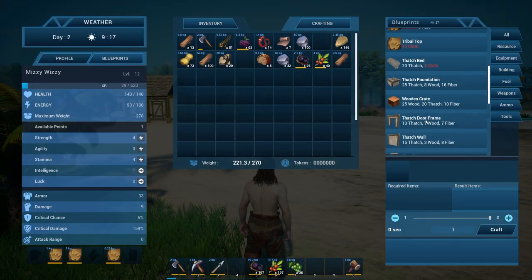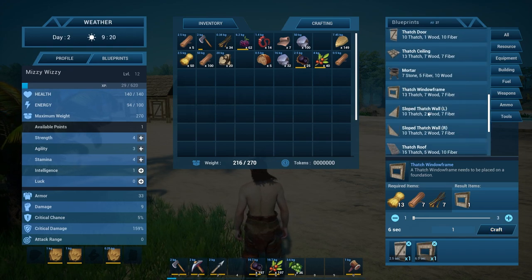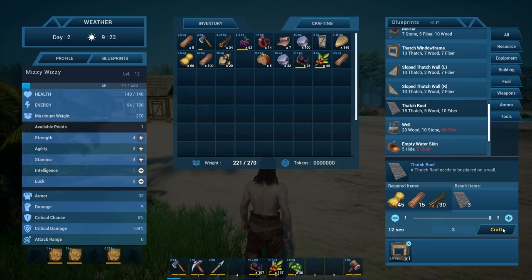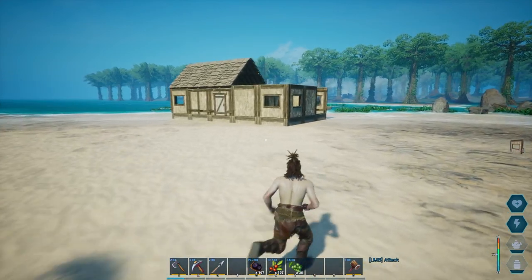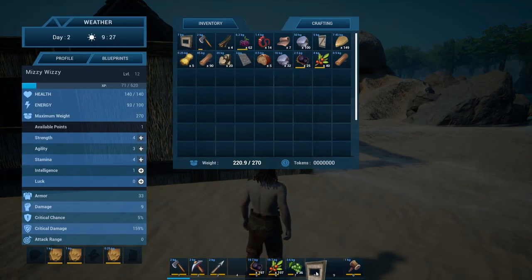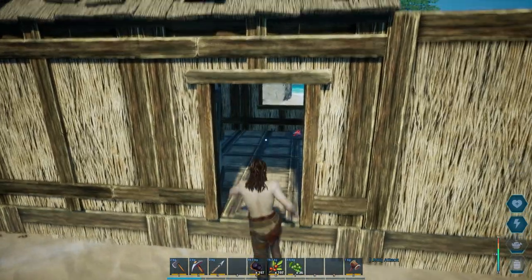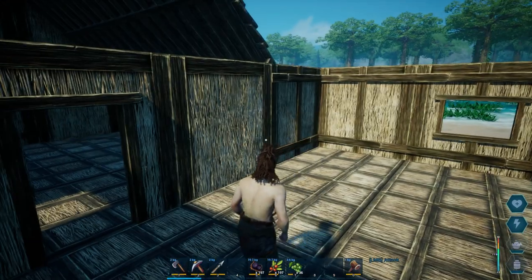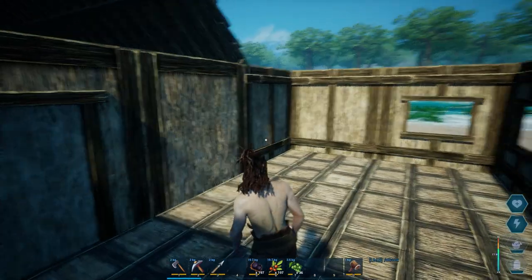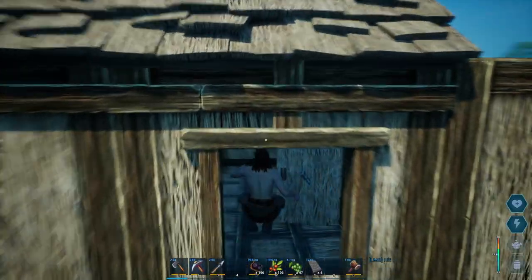Okay. Crafting. Door. Window. We're gonna need some roof pieces too. We'll do all three roof pieces. It's not gonna be enough, but you know what? We'll deal with it when we get there. Okay. Boom. A door here. Yeah, this is gonna be awesome. 20 thatch and 10 fiber. All right, we are all set.